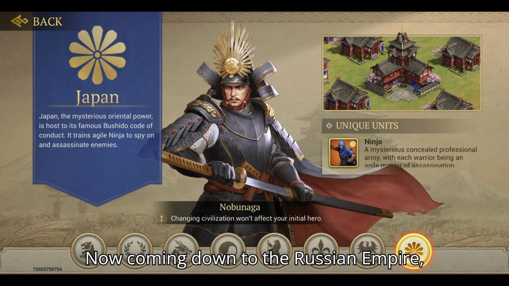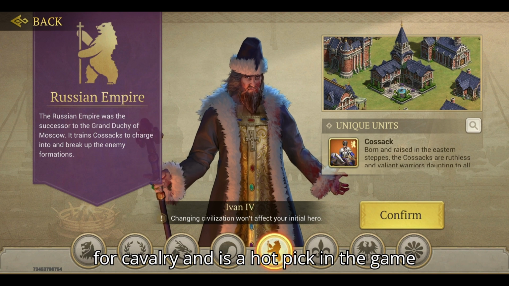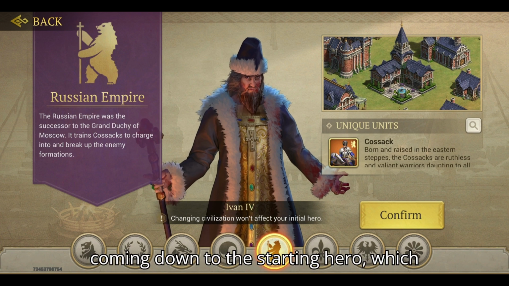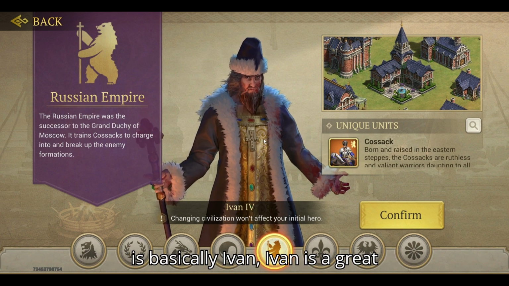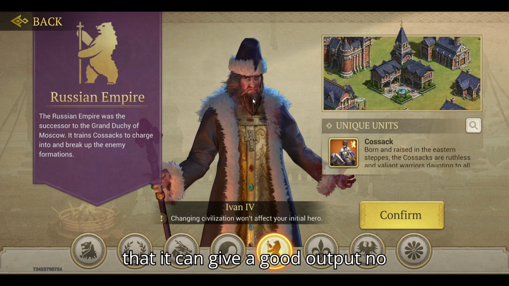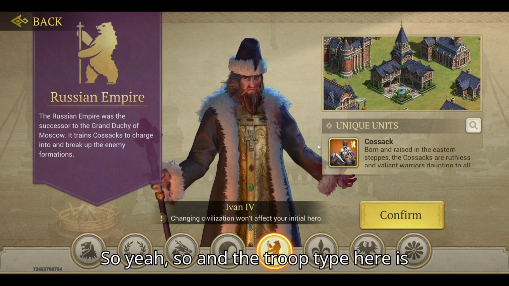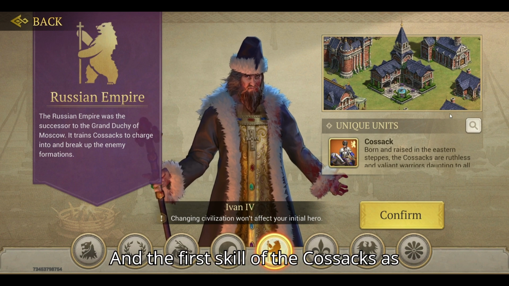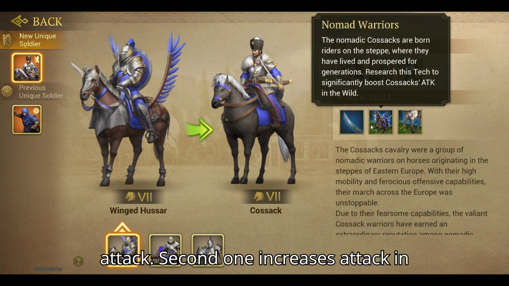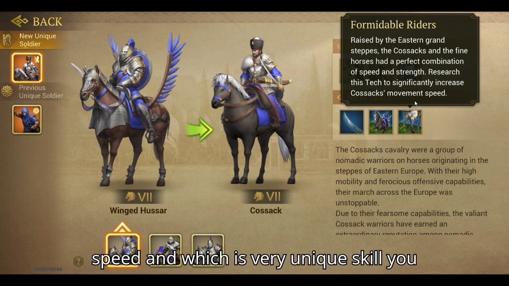Now coming down to the Russian Empire, which is the best civilization for cavalry and is a hot pick in the game because cavalry is the meta. So coming down to the starting hero, which is basically Ivan. Ivan is a great leadership hero, which means that he can give a good output no matter which troop type he is using. The troop type here is Cossacks, and the first skill of the Cossacks, as you can see, is significantly increasing attack. The second one increases attack in the wild, and the third one increases movement speed, which is a very unique skill.